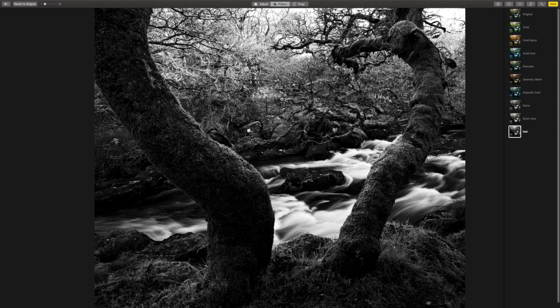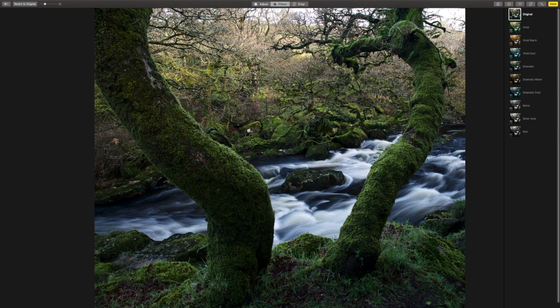So yeah, you can add those filters to either just a raw file or to an image after you've made some adjustments to it. But as I said, you can just go back to the original, and there you go. Now, let's just say that you've done all of this, you've been working on your image for a while, and you've made some duplicates, but you're thinking, well, I still want to keep the raw file.